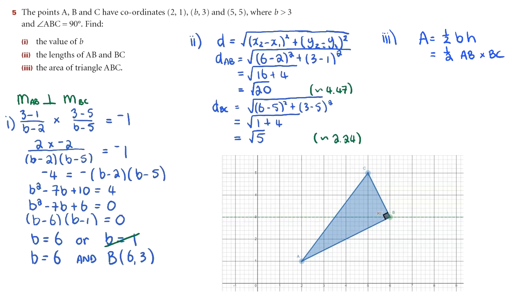But these are two distances we just calculated in part 2. So the question is simply a half of root 20 times root 5. The two roots are surds. They can come together as a square root of 20 times 5, which of course is 100, and a square root of 100 is 10. So we have a half of 10, which the answer is 5 for the area of the triangle ABC.